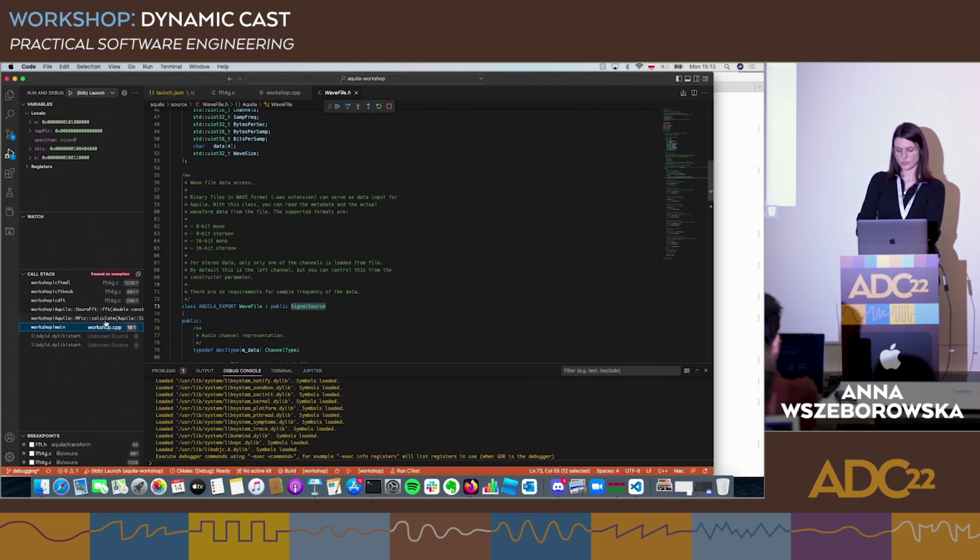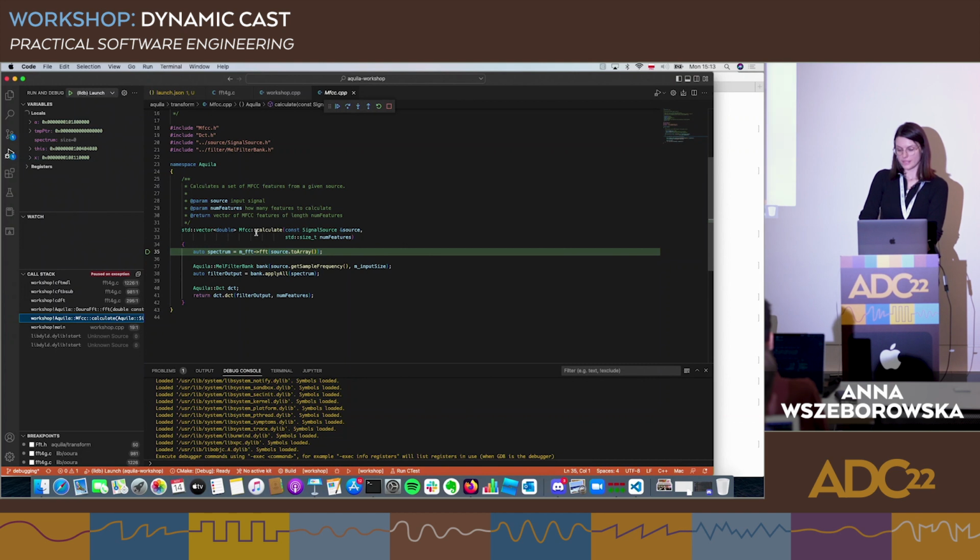So let's go back to the faulty code. This MFCC calculate function accepted a reference to our WAV file, and while you can pass it a number of MFCC features you want to get, if you don't pass it, and we didn't, probably it's defaulted to some number, right?